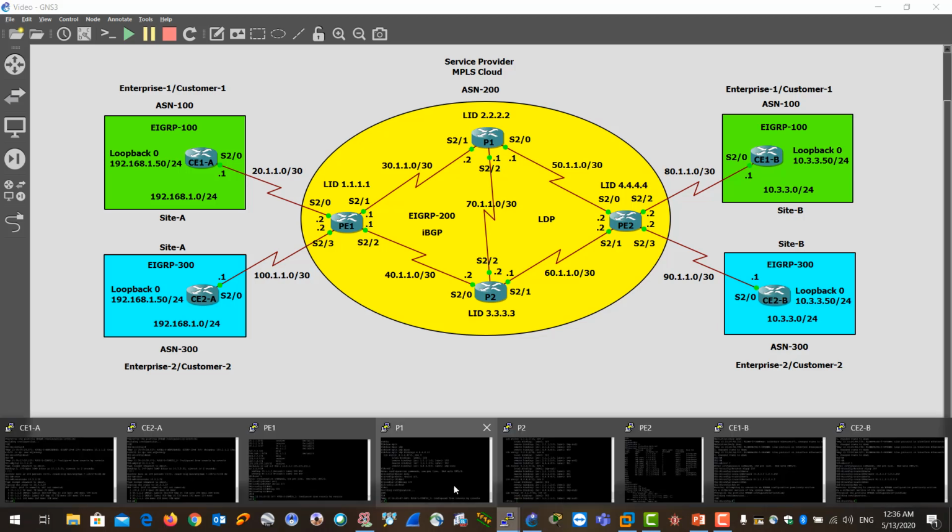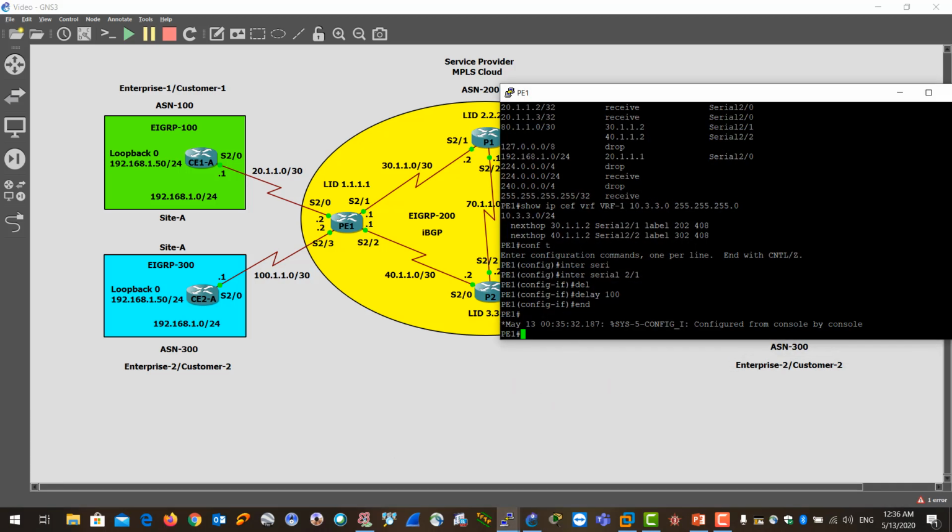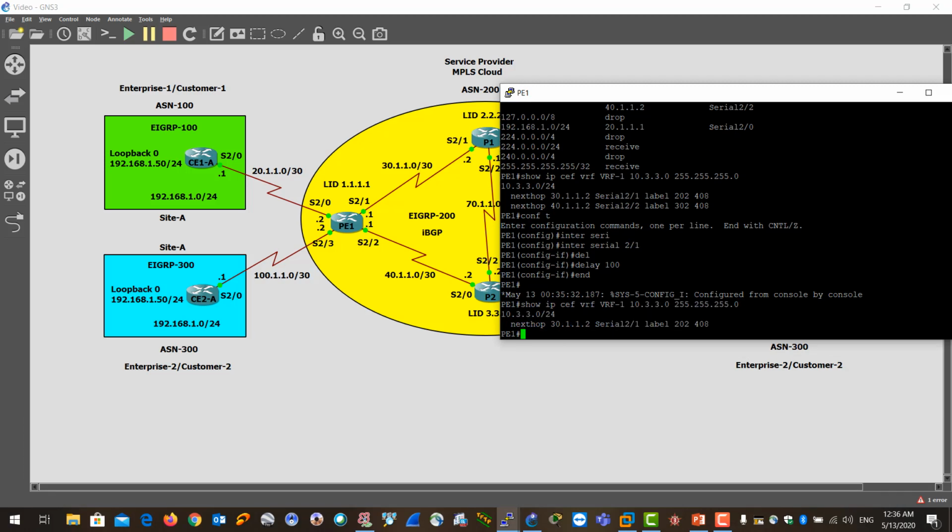So let's check PE1 again. We will do this command, and you can see now that BE1 preferred 202 over 302 because from EIGRP P1 has a better route. So this label will be preferred from the label information base and will be stored in the forwarding information base of PE1 of VRF1.